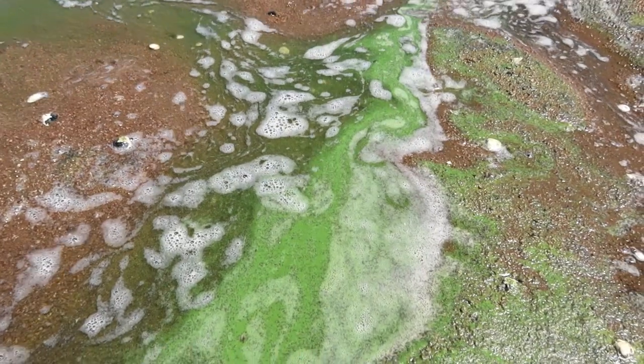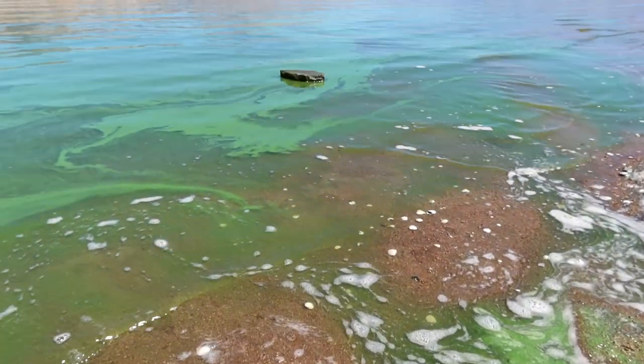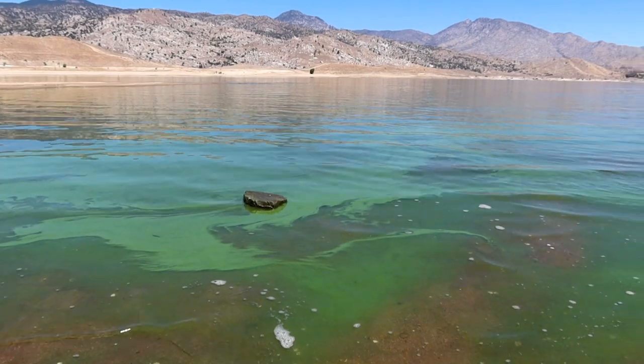Also, a big concern for us when we were here is the toxic algae. They have a map online. You can go check, and there are certain areas where it's blooming more, and they say don't swim there. Where we were, it was fine, and we tried to do most of our swimming in the afternoons when the wind pushed the algae away from our little beach. And we're out on the boat and the jet ski doing that kind of stuff. In the middle of the lake, it's not as much of a concern, but definitely keep an eye out for that and be careful with small kids and dogs. Pets. Yes. Your adventure cats. Don't let them swim too much.